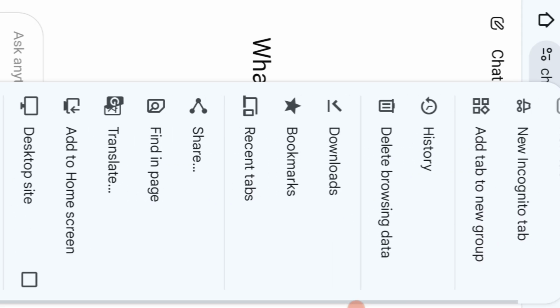So you'll be able to have access to this one here. It's called desktop site. So you come to desktop site and click on it. Once you click on the desktop site, you see everything. The interface will change like that of the one we had initially with our system.